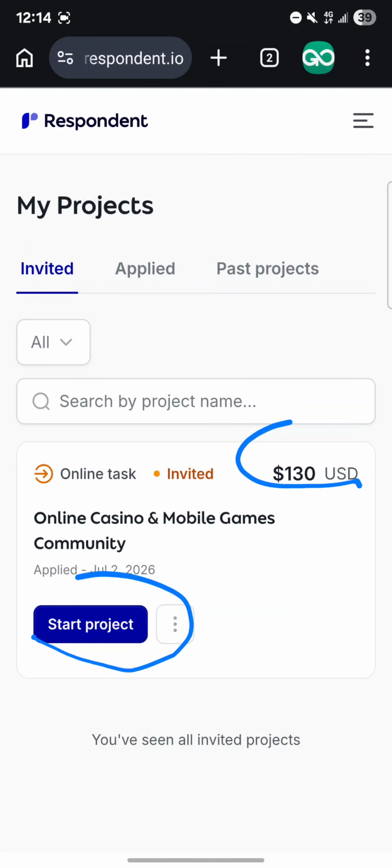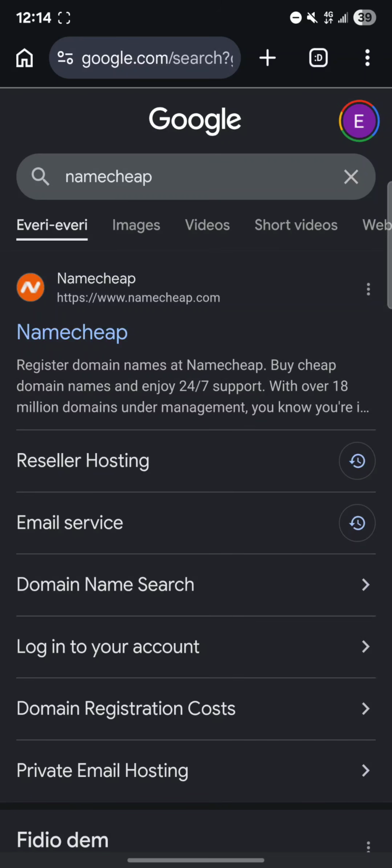But one thing you need is a work email, which I'll guide you step by step on how to create. So let's get right into it. The first thing we'll be doing is going to this website called namecheap.com. When you get to namecheap.com, we're about to get a domain for ourselves. So let's just go into the website like this.